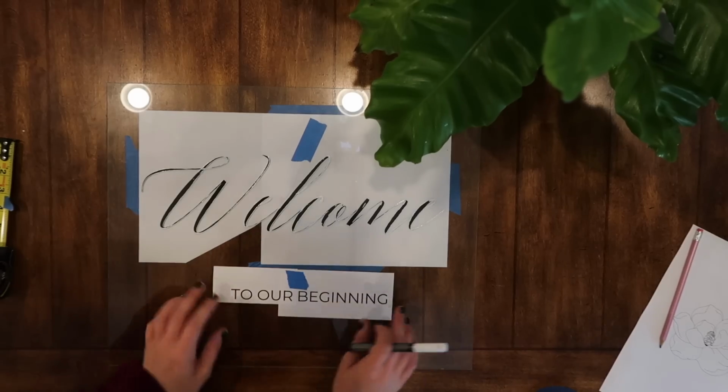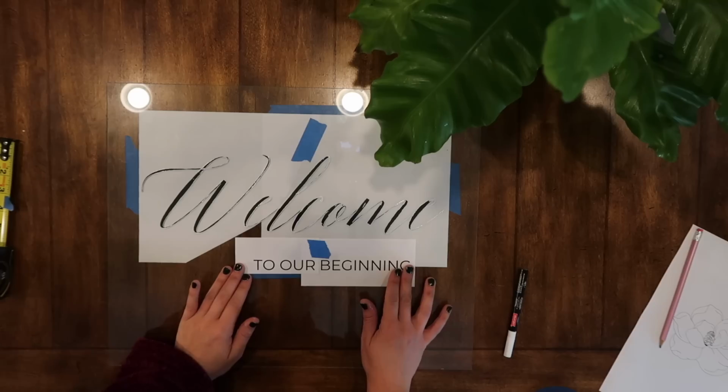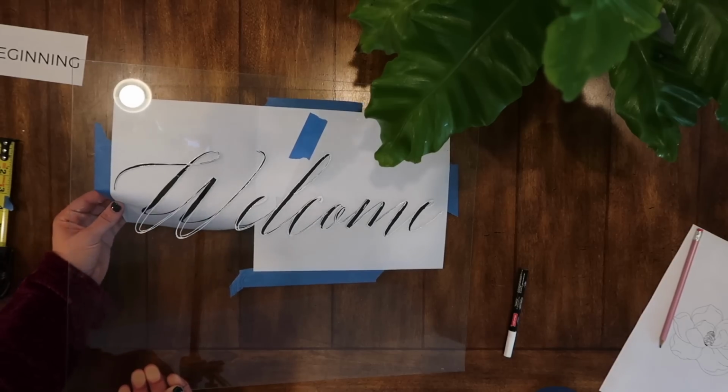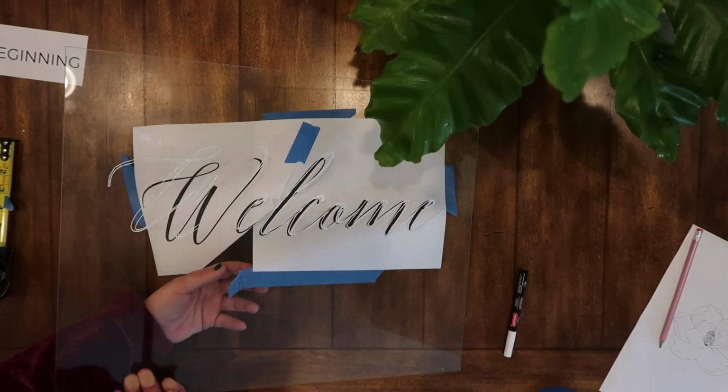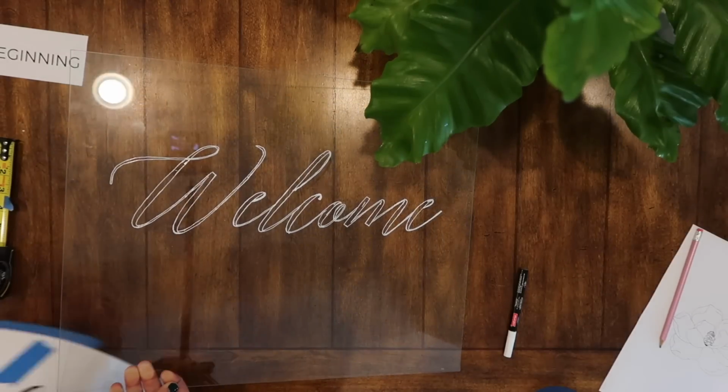After completing the outline for the word welcome, I then decided to move on to the rest of my phrase, to our beginning. And for this one, I use Montserrat. I don't even know how to pronounce that font. I believe that is a free Google font. Again, I'll link that down below. Because I wanted to give the welcome outline plenty of time to dry.